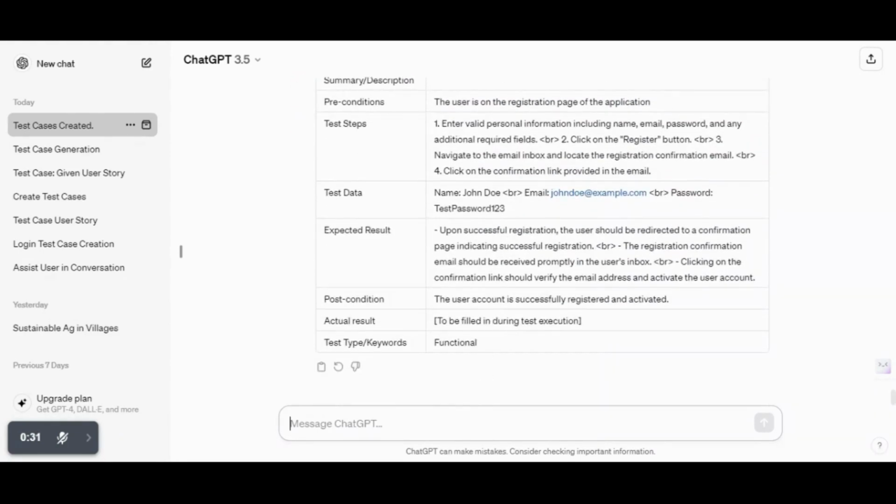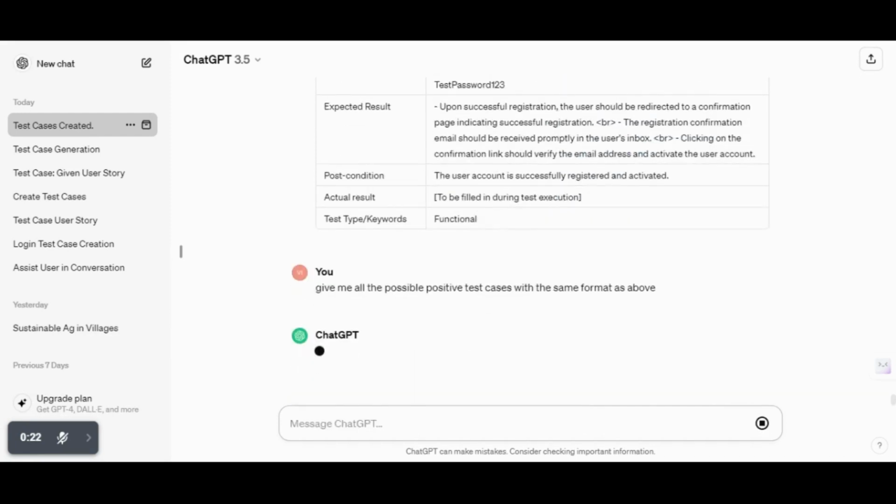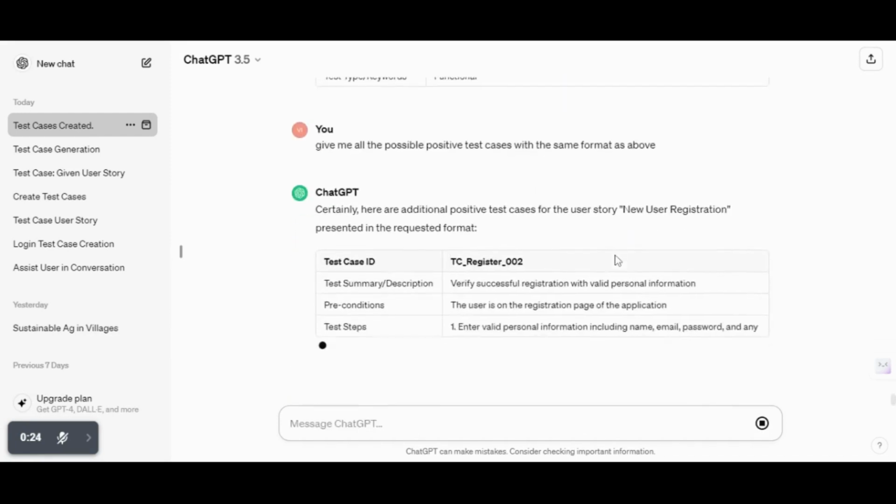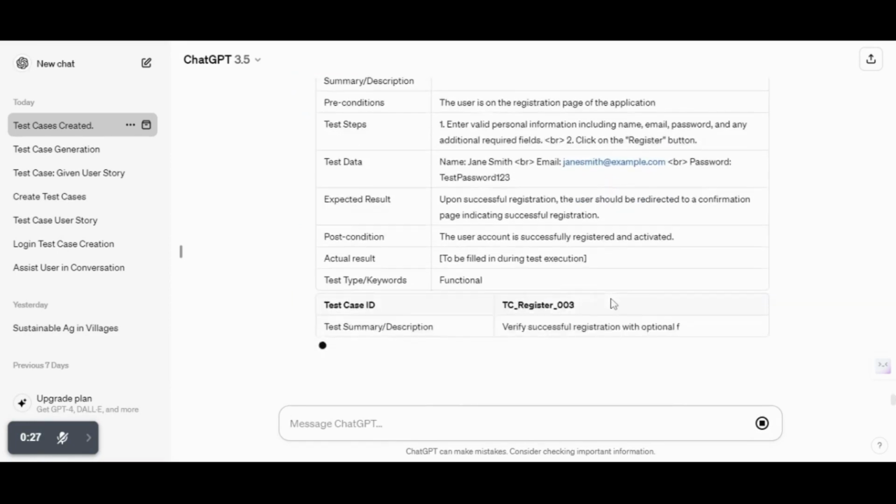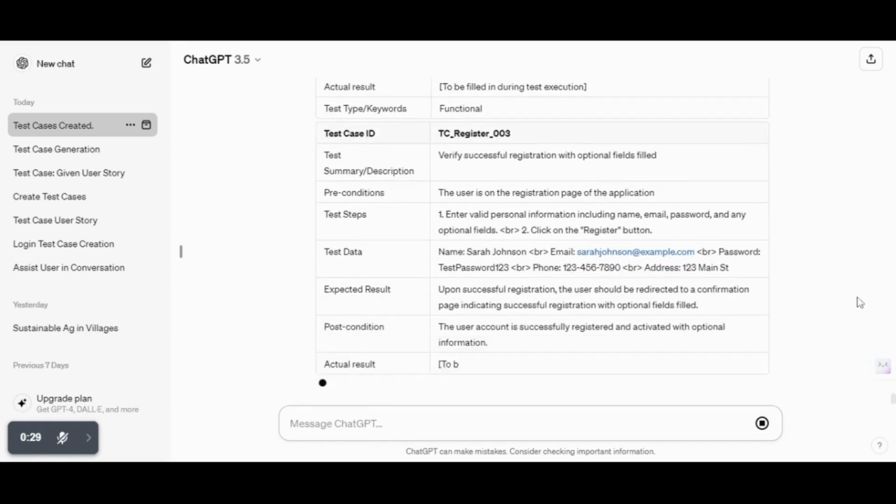I want the detailed user story. Now I'm giving a next prompt here. Give me all possible positive test cases with this same format as above. Now you can see it started writing all the possible test cases in tabular format, right? So you can see it has written near about 4 to 5 possible test cases.